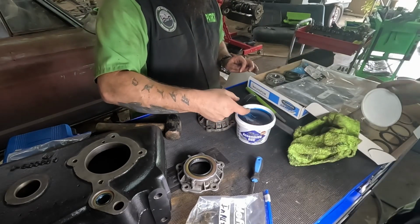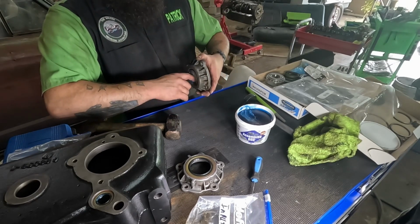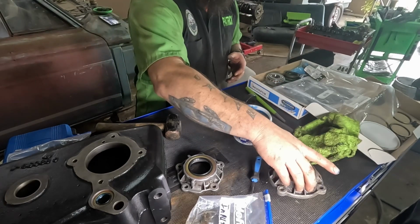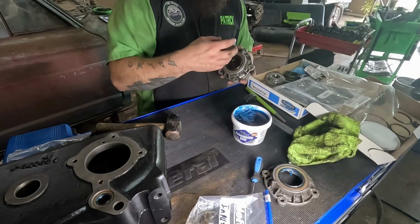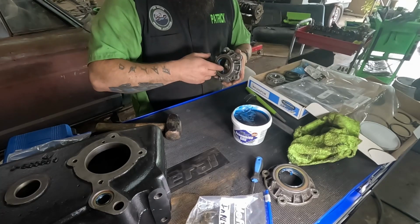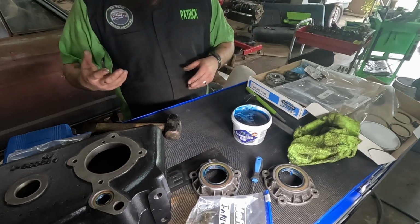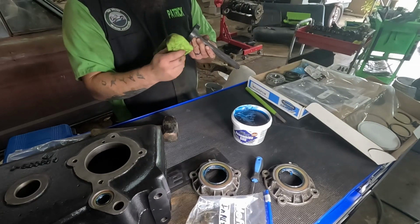I'm gonna give it a little bit of lube. And this will all dissolve into the oil. No big deal. All this is doing is protecting this stuff during initial use. Probably the first 5-10 miles down the road at max. Other than that, it's going to be earled up. And all right, give me a second. I'll get the output shaft over here and we'll go to putting that together.